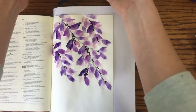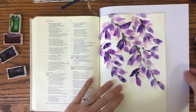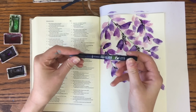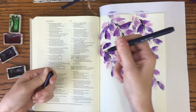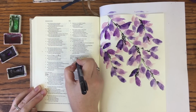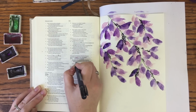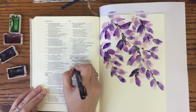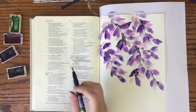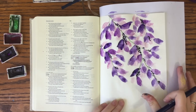And now I'm just going to go ahead and add some lettering onto my page. So I'm just using my Tombow Fudenosuke hard tip brush pen, and I'm just going to underline what I'm working on. And I'm just going to write, "The faithfulness of the Lord endures forever." I might actually, well, I'll just eyeball it.